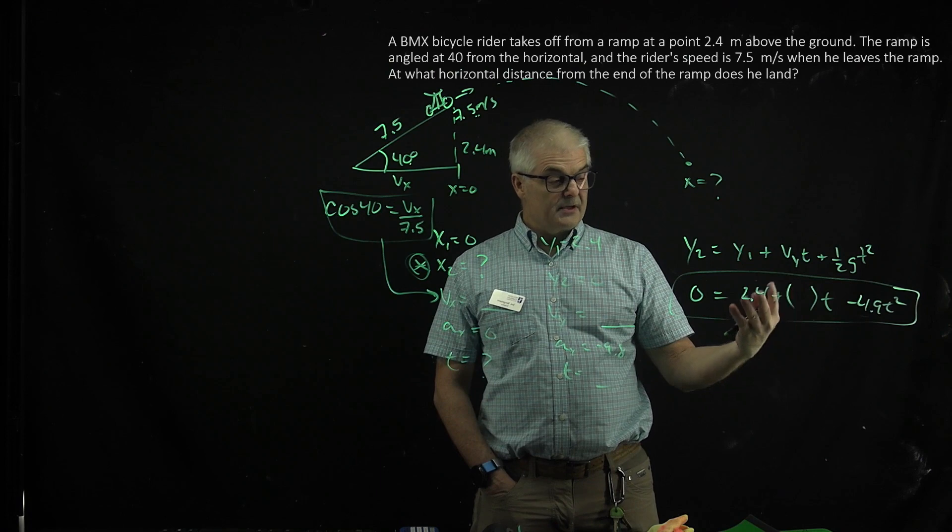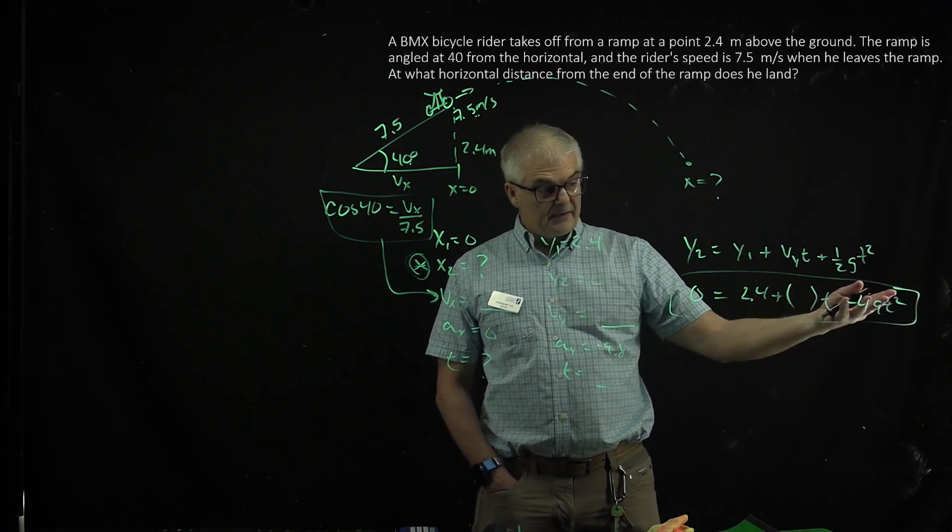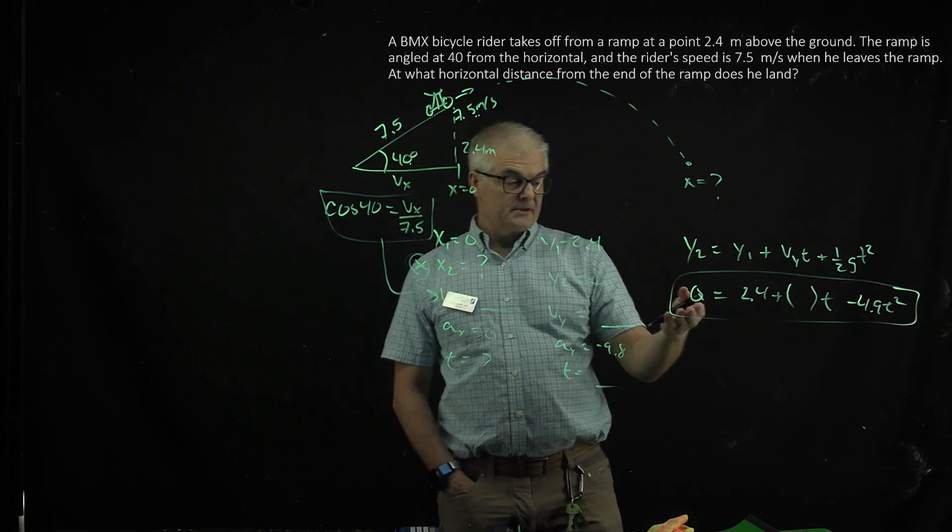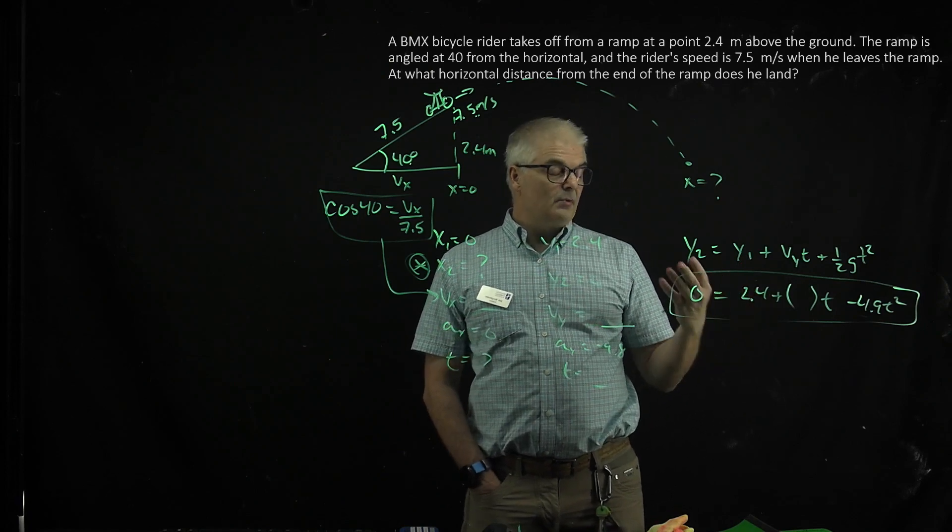Typically, one of the numbers is a negative answer. You can't have a negative time, and the other one's a positive. And so you want to pick the other one. You could also plot this like on a Desmos, and you can find where the two roots are. You can set this equal to 0, where it crosses the axis, and there'll be two places, and only one makes physics sense.